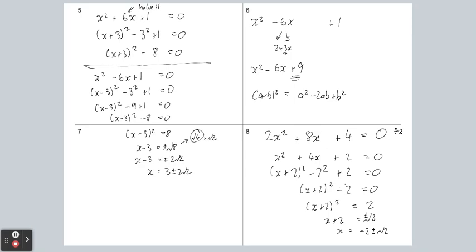Yes. So I divide 4 by 2. That gives me my 2. So that gives me that number there. So if I expanded that, that will give me x squared plus 4x plus 4. So that's why I'm subtracting the 2 squared there. So that's where the 4 is, the squaring of the 2. Minus 2 squared is minus 4, plus 2 is minus 2. Or have I misunderstood what you're asking?